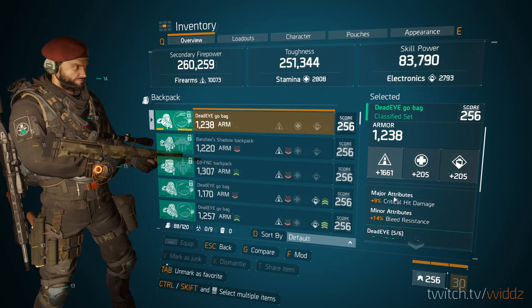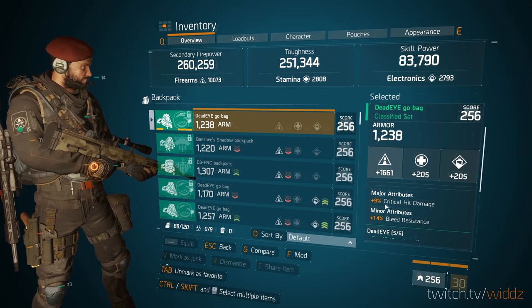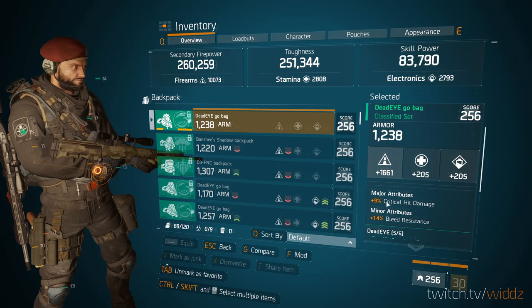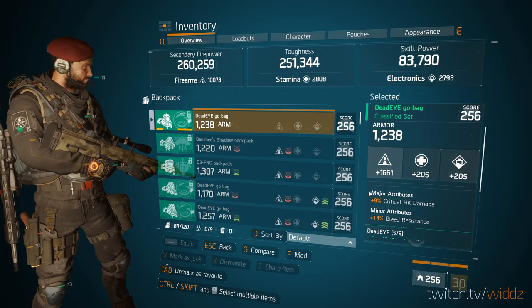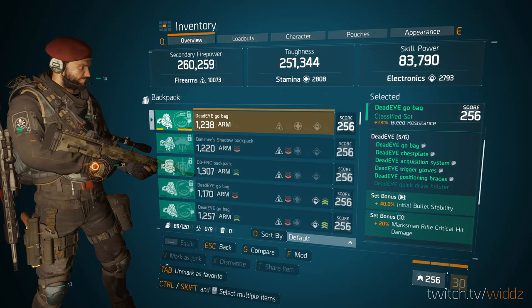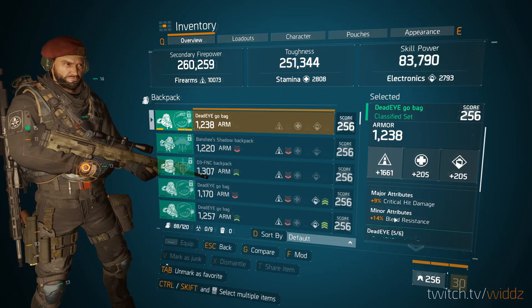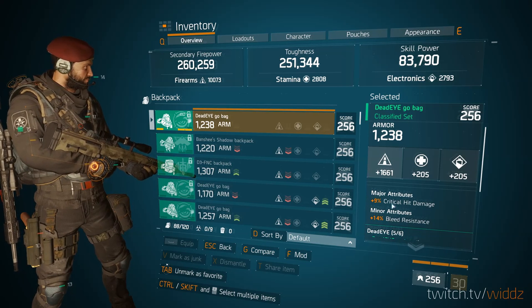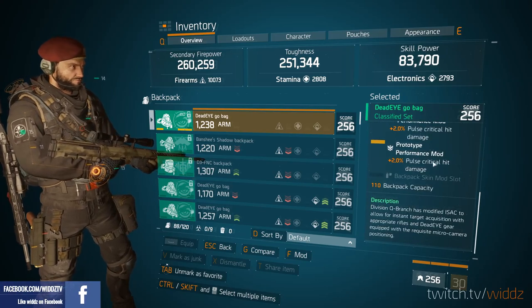We have the backpack, critical hit damage again, and firearms roll. Same here, you could go health, but it's DeadEye build, it's sniping build. We're going to go for the damage instead of some extra toughness, since it's raw damage with DeadEye. Bleed resistance, rather go burn, but that's what I have on that one.